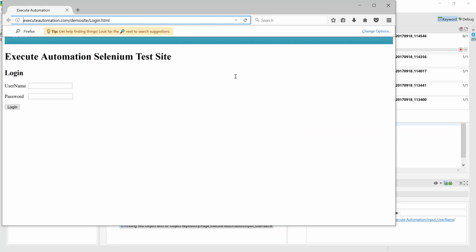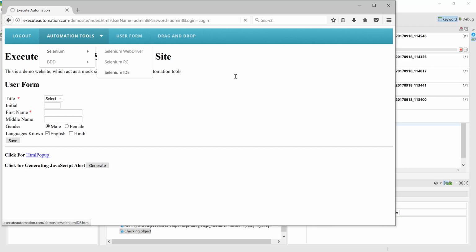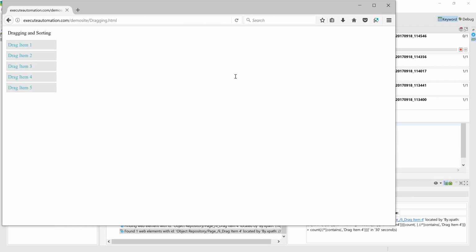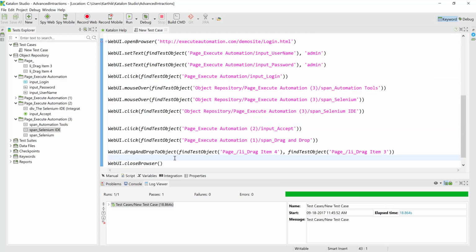But there should be some other options which I'm not really aware of. But yeah, it's more like code-driven testing. You can see that it is clicking accept, and it's going to drag all the way to that particular option. But it was so fast that we cannot see it with our eyes. But yeah, it's actually doing a drop to the object 3, and it performed the operation and closed the browser.